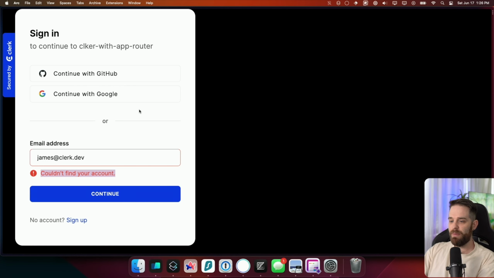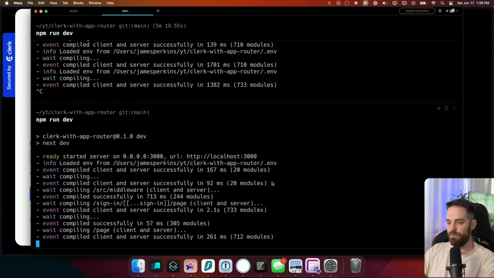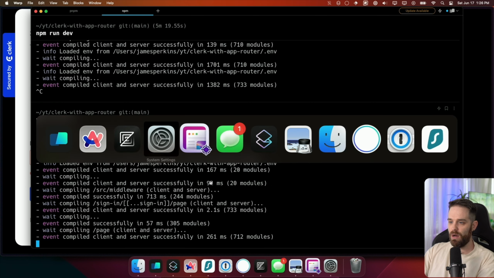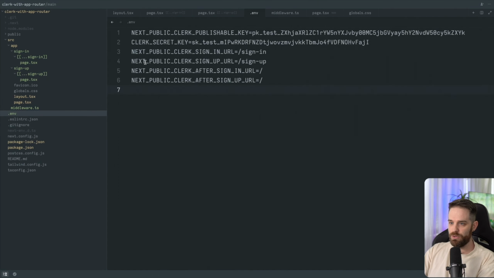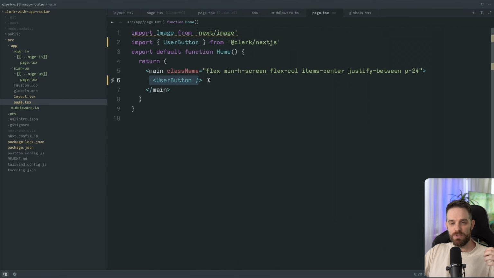Okay, so now we've mounted our components here. We can sign in for ourselves, and we're using our own localhost to handle all of that. This user button is a server component as well, so there's no use client here. And now we should talk about accessing user auth data or user data on the server side. And then we can talk about how you can protect route handlers, how you can do server actions, both on the client and on the server.